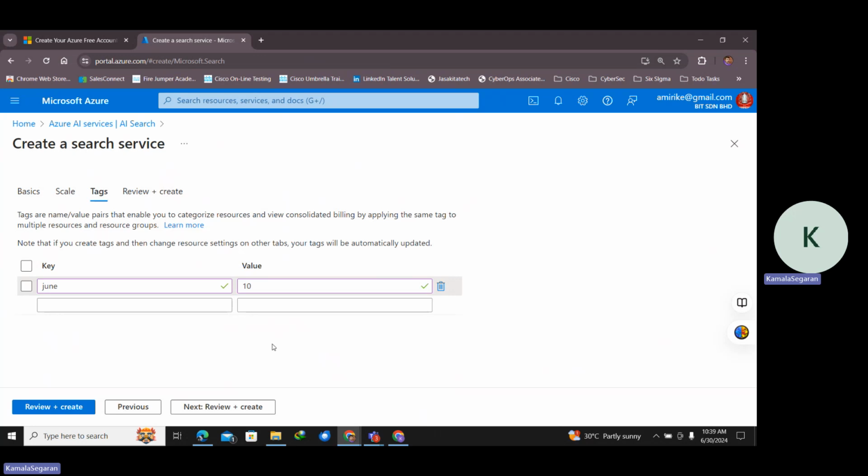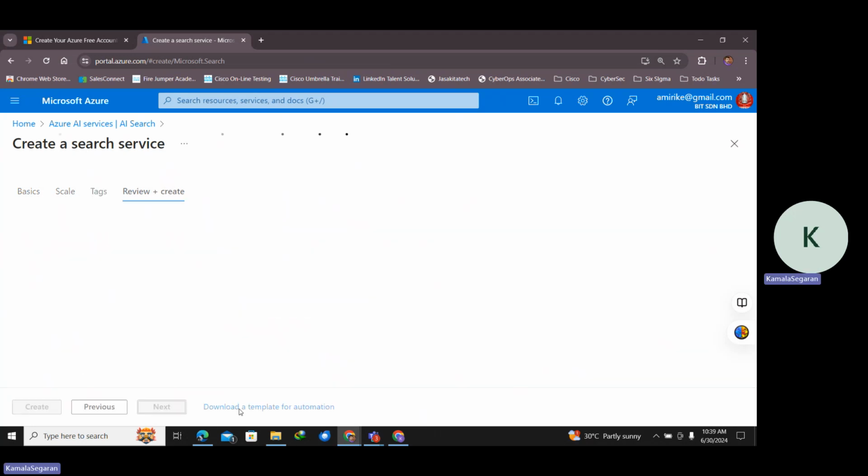So what's the advantage? Next time, hey, I forgot. I created so many machines. I want to delete only the June 10 resources. Then you can search for resources by tag, and all those which have been tagged will come out. Easy for you to delete or work on. This is a scenario when you have hundreds of virtual machines and resources. Which one is the right one, right? Other than that, if you don't want to do it, no problem. Just go next and next.